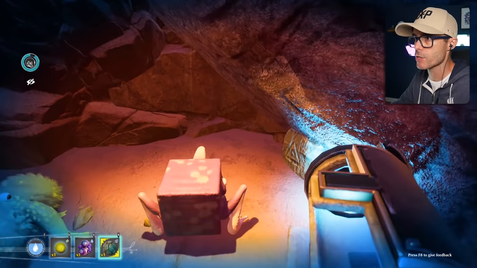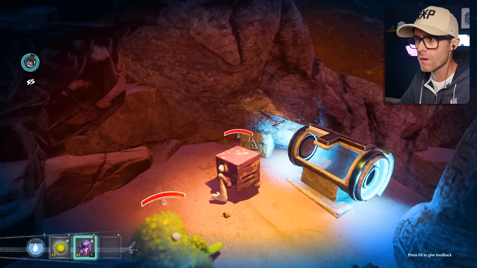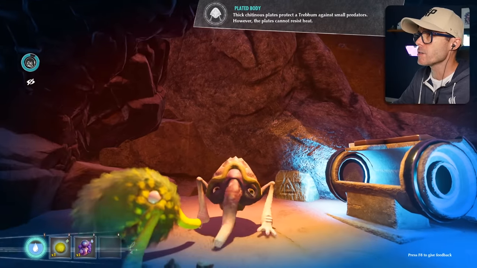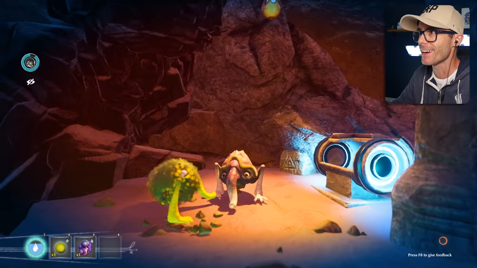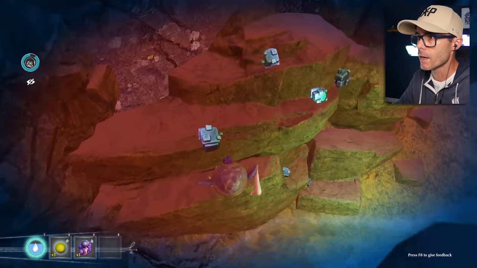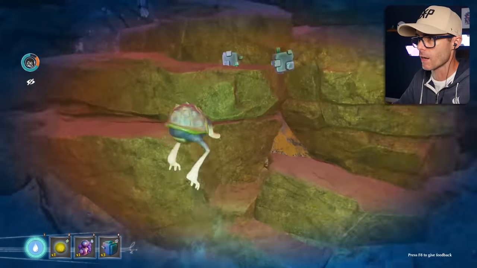So I just need to smash this open, right? Yep. I don't remember seeing that one before. What? Thick chitinous. Thick chitinous. Okay, that's really hard to say. It's actual armor. I didn't even know that was a thing. Hey, okay, give me all these little nuggets of minerals or whatever they are.